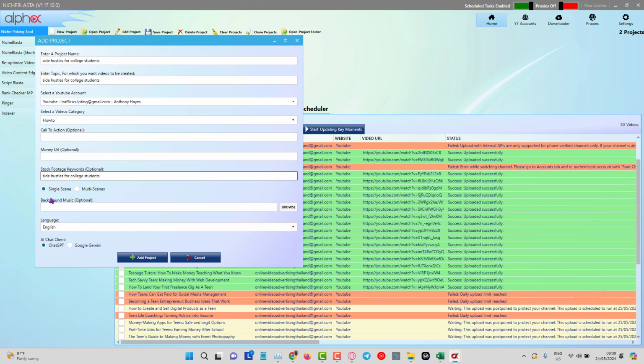But the idea of choosing between a single scene and a multi-scene is that we can choose to let AI choose the single scene, okay? Or if you choose multi-scenes, you have to choose the scenes yourself, and AI will tell you where the different scenes are. It will identify the different scenes that you should put in a stock video footage, okay? And that is done from free stock footage that is integrated in with the tool, okay? So you don't have to go look for one. You can find it within the software just by doing a keyword search, okay? I'm going to choose single scene.